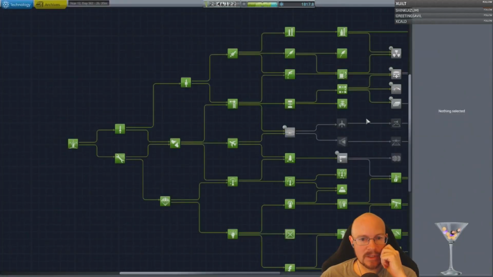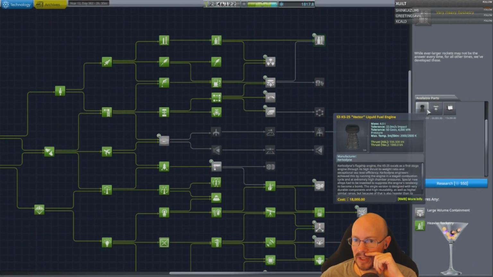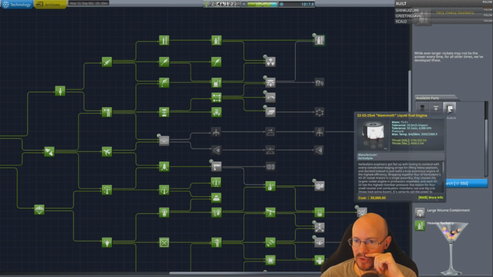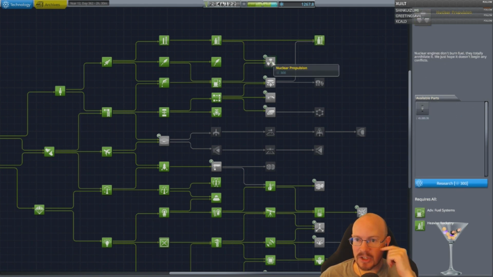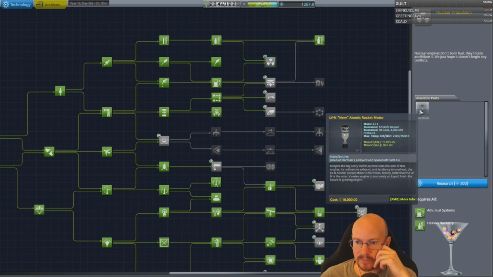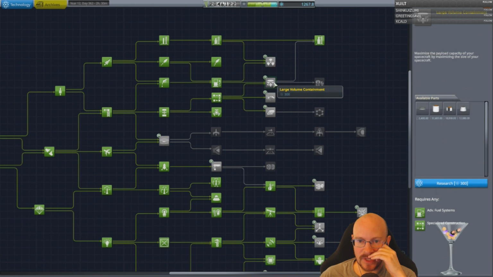I want to get the next very heavy rocketry unlocked. Vector, Rhino, and the Mammoth. So those are some new crazy high power engines there. Nuclear propulsion. I don't know what this thing's good for. I think this one's very slow, but very efficient or something like that. I don't know if that's worth getting.